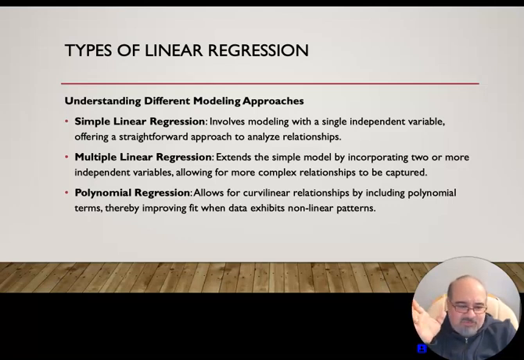So, linear regression is, of course, the most basic form, and that's the one that's useful for straightforward relationships like predicting house prices based on square footage that we talked about earlier. The multiple linear regression, where you have these multiple independent variables, it can model more complex relationships like maybe predicting house prices based on size, location, and sort of the number of bedrooms. Boy, let me think about this polynomial regression a little bit. That's going to be used when the relationship between the variables is nonlinear. And you can include polynomial terms by including them.